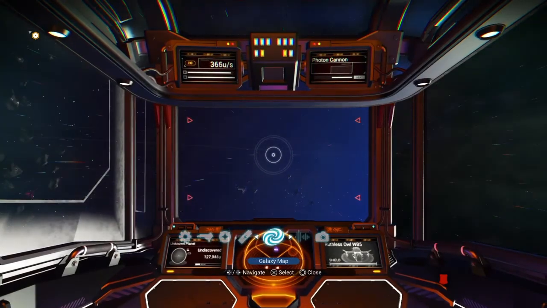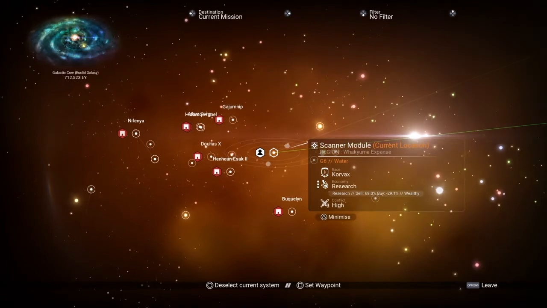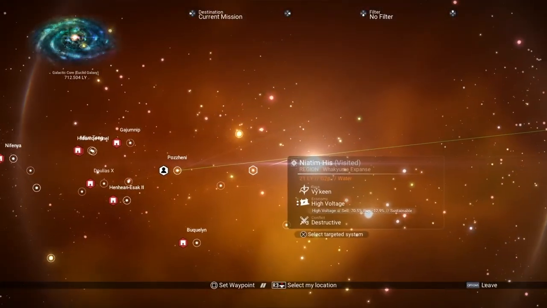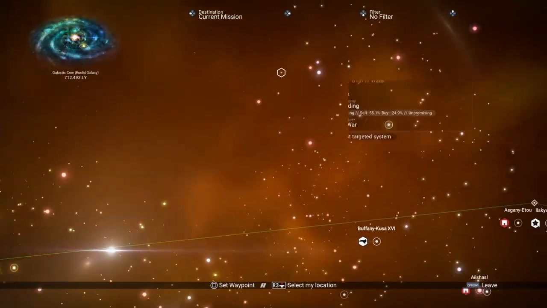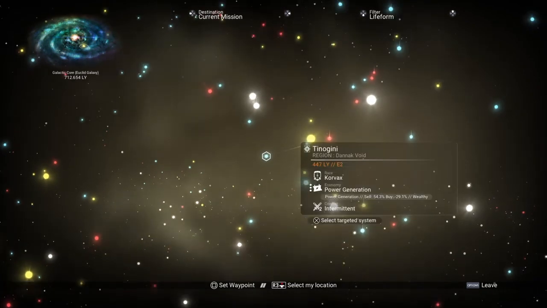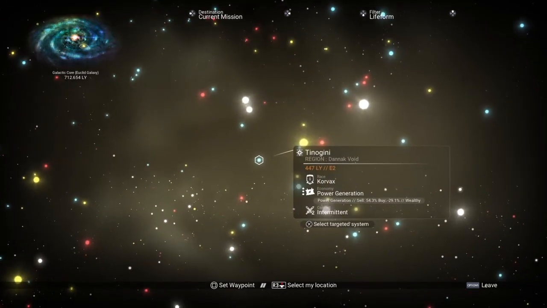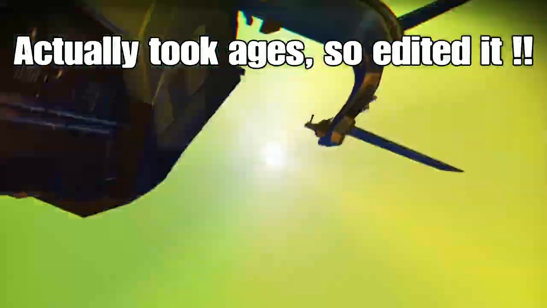There we go, galactic map, I should say. And let's take a look around for quite a decent system. So we want something that is affluent, wealthy, something awesome. Oh my god, you'd think that the Korvax would be doing better than pretty much any. Oh, wealthy. There we go. That's what we want. Awesome. Let's go there. Sweet, that didn't take long.